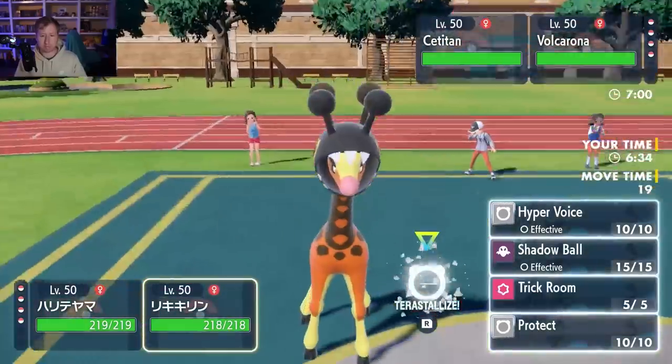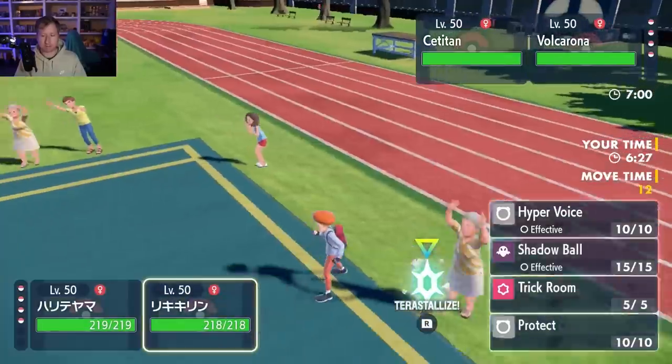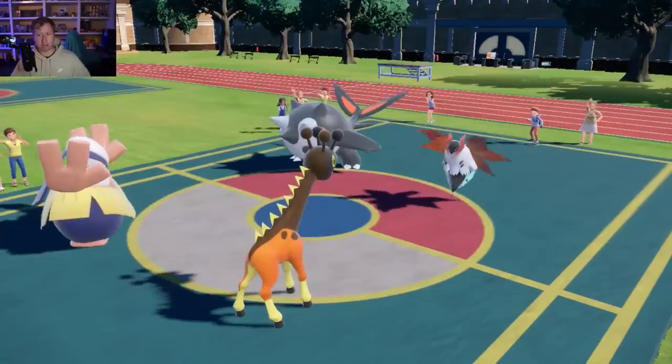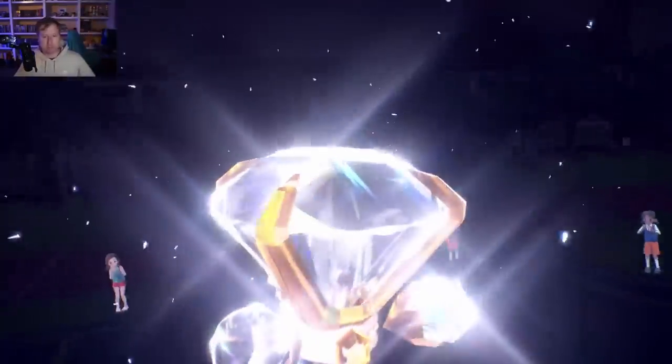Actually, what do I have in the back? I think I do just Tera this thing. Tera it now. I go for the Trick Room. Let's see what happens. I haven't even seen Shiny Sataitan up close until now. That's pretty sick. Sataitan looks sick as a Water Tera because he gets like his spout. It's kind of cool. Alright, so we get the diamond on our heads.